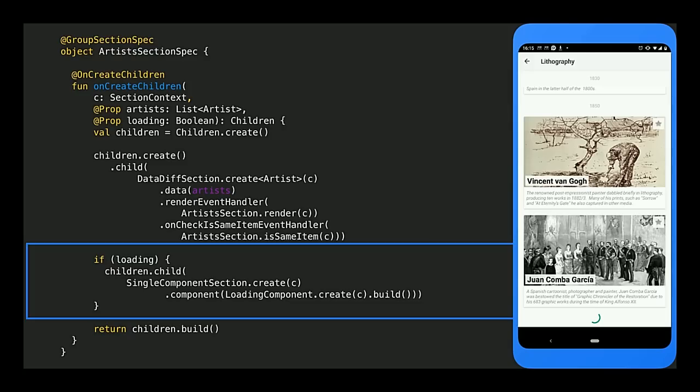Lastly, I'd like to talk about performance. We mentioned that Sections enables efficient rendering for lists. In both Android and iOS, lists are pretty smart in terms of what they render when something changes. In this example, when adding the loading spinner, the list will figure out that nothing else changed on screen, and it only needs to compute layout for the loading spinner itself.